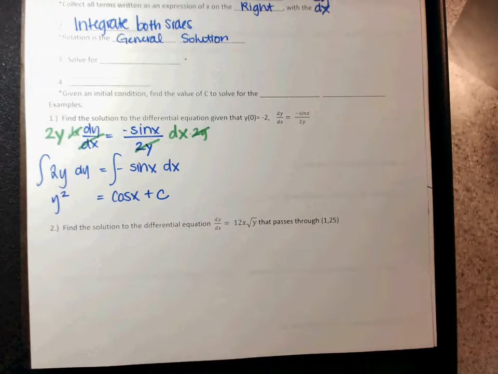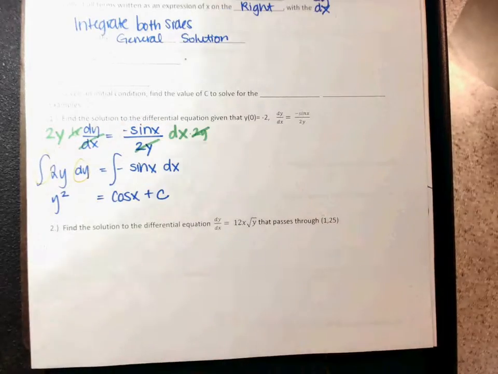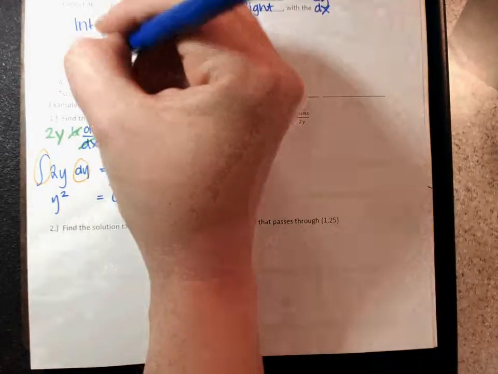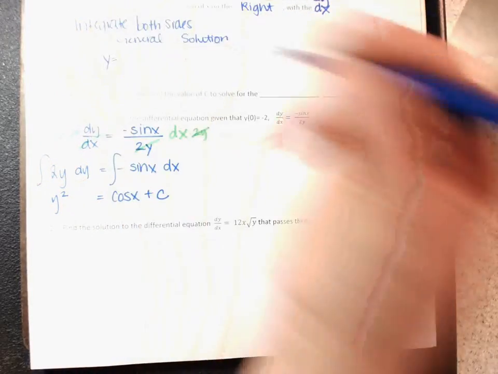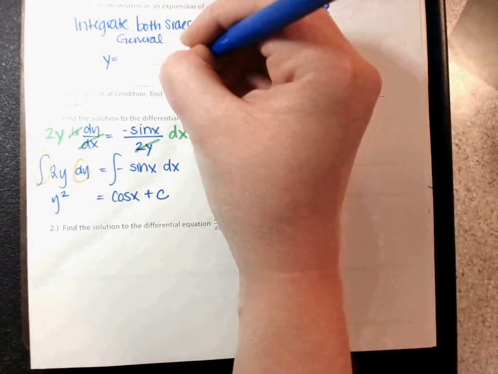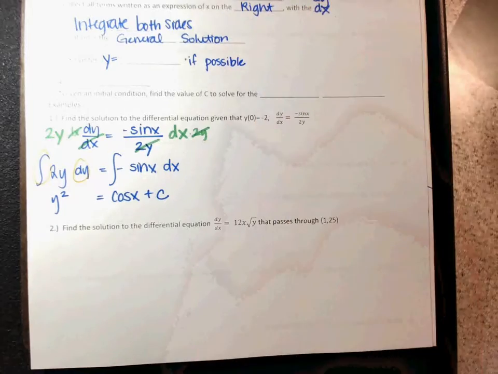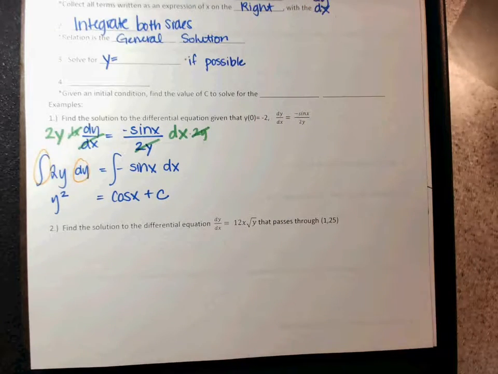Remember that when you integrate, these go away together. That's kind of like, d dx is a derivative, integral dx is an antiderivative. So both of those go away at the same time. That's correct. Okay, so from here, step number 3 is you're going to solve for y equals, and then you have a little star because that is only if it's possible. We will look at some examples where solving is not possible. However, for this example, it is.